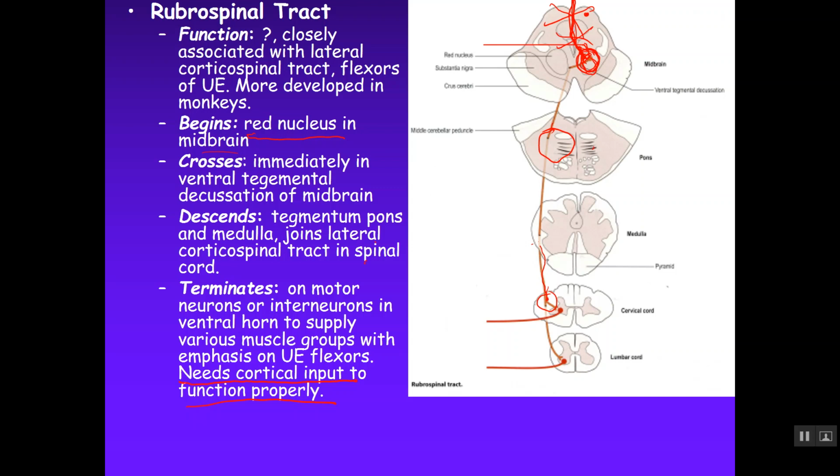The cortex inhibits it a little bit. When you lose the cortical influence, it starts to go overactive, and that's why when somebody has a stroke, their upper body tends to do this. They have what we call flexion synergy and flexor tone, because the rubrospinal tract's been released from its control from the higher centers, and it's overactive. So we'll get into that on Tuesday.